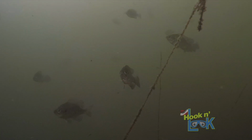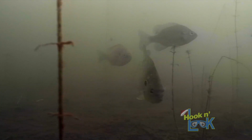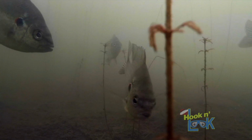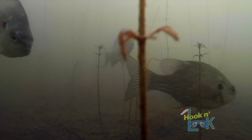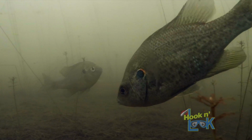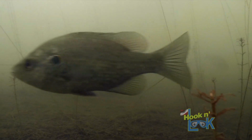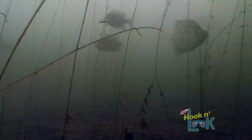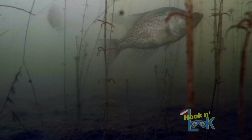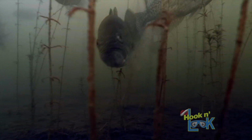Bluegill appeared to be the most abundant food source beneath the mat, accompanied by the occasional gizzard shad. Groups of red-ear sunfish, more commonly referred to as shellcrackers, inhabited the productive areas as well. This popular panfish spends most of its time meandering along the lake bottom, seeking and cracking open snails and other shelled creatures. We even came upon a slab crappie or two right in the mix. Point is, when you find a productive area, it's collectively alive with activity.